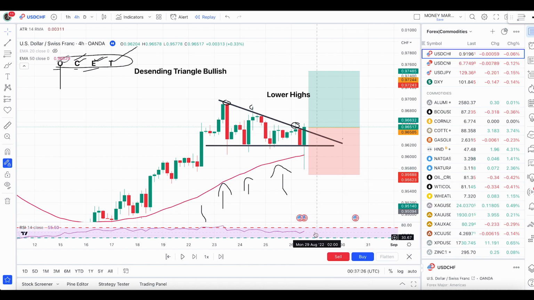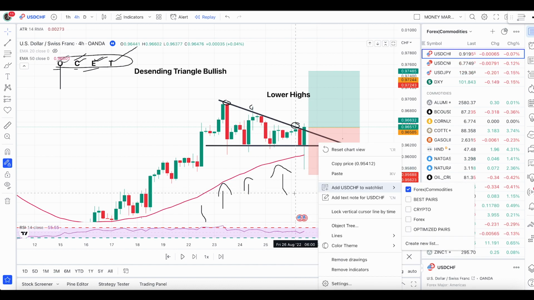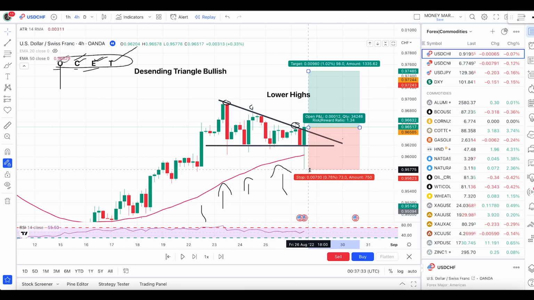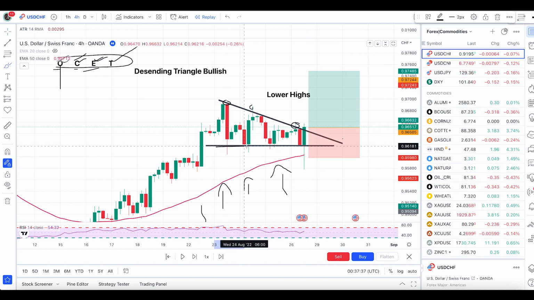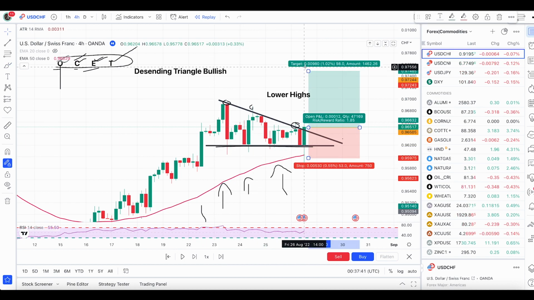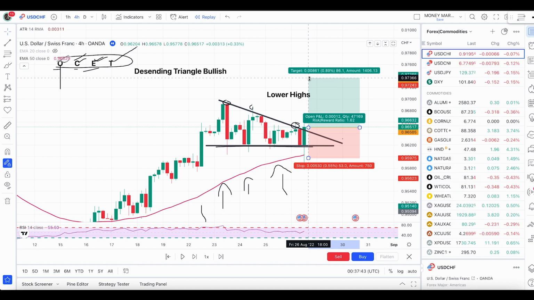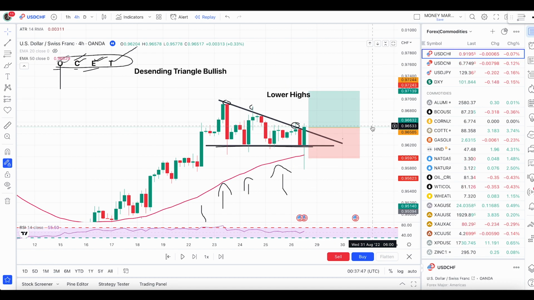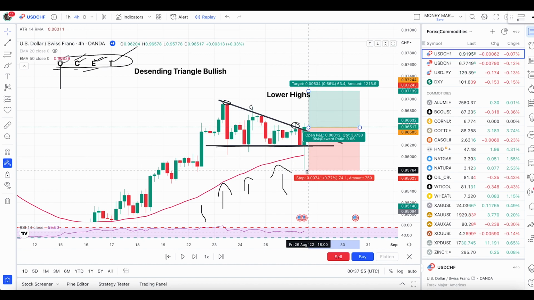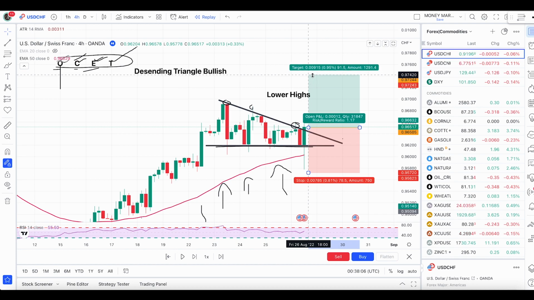Now once you have that, the second way of entering the trade is you can keep your stop loss below this resistance line, something like this, and then go 1.2 to 1 risk to reward ratio, which is something like this. So both ways are fine, but if you want to enter in a less aggressive way, then that would be much better to set your stops and target like this and go 1.2 to 1 like this.